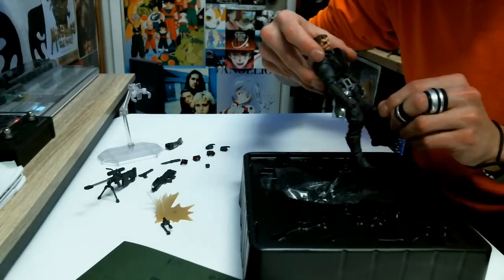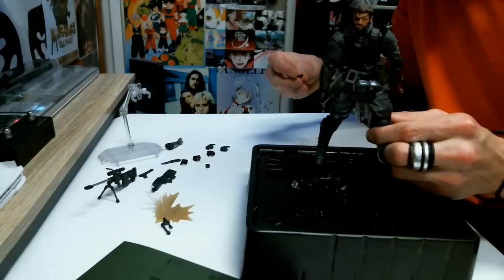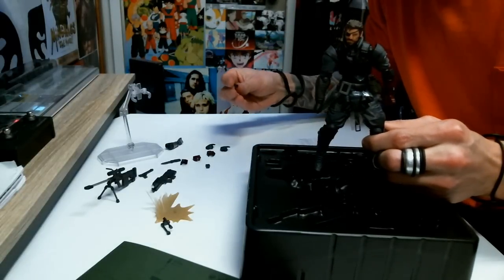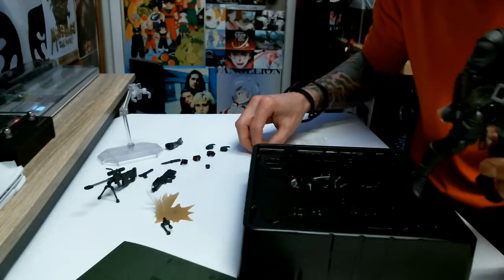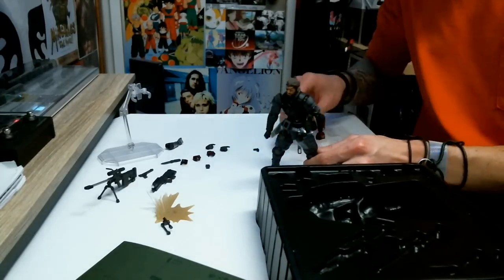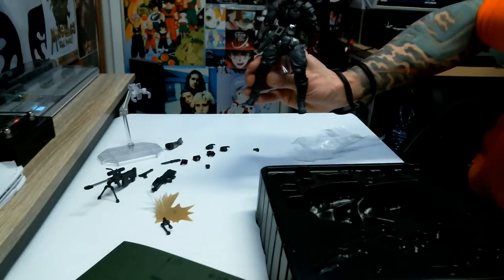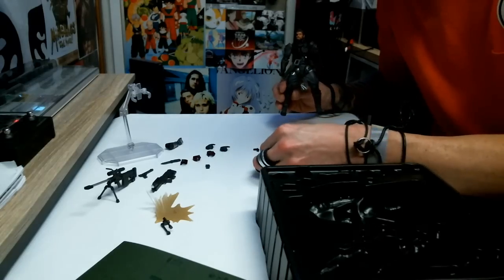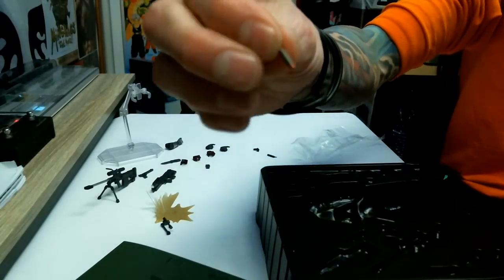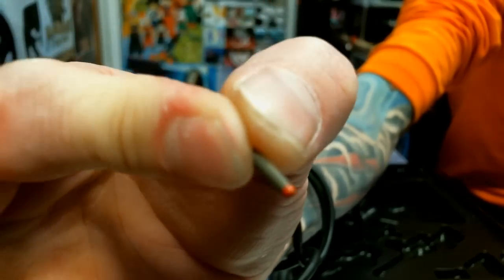All right, and last but not least, the man himself. Oh, now what's this? Looks like a small piece of plastic, unidentifiable as of yet. I know that there's a cigar in here too, because I saw that floating around loose in the box. That might have ended up on the floor. Might have to find that later. Okay, here's a cigar. Tiny. The Phantom Cigar allows you to travel through time in the game. It allows time to speed up.